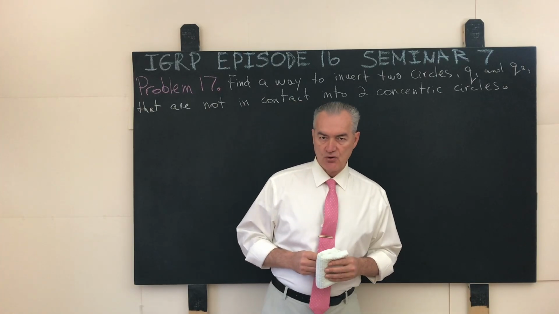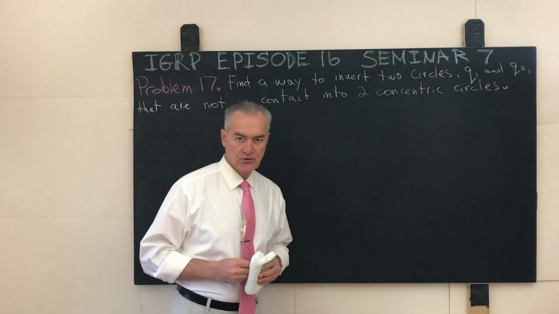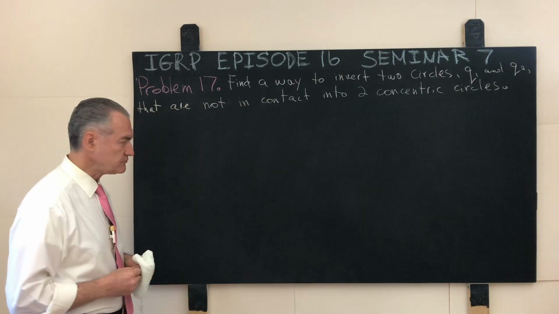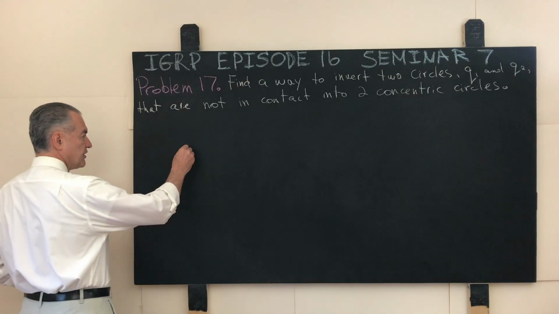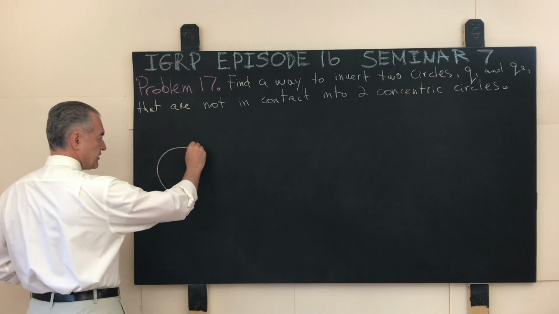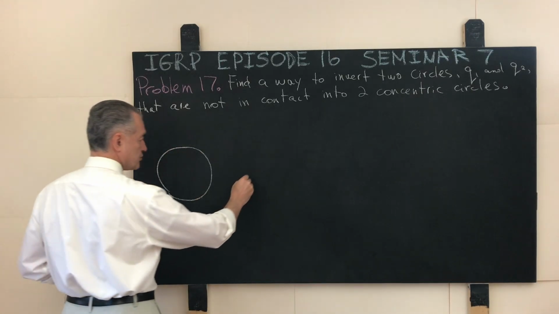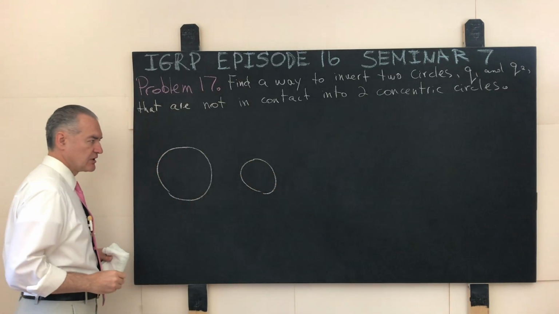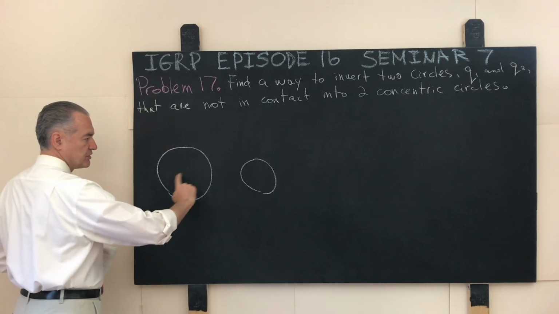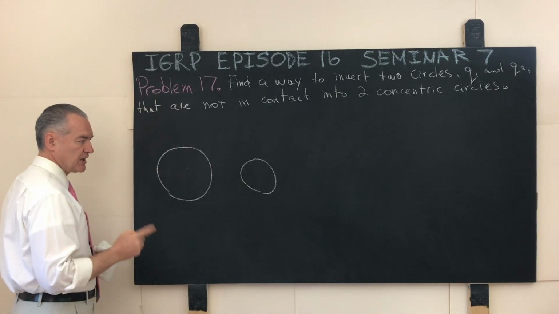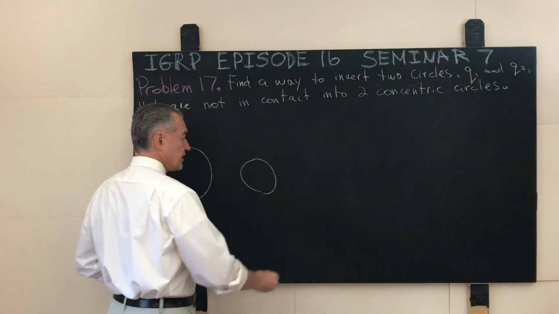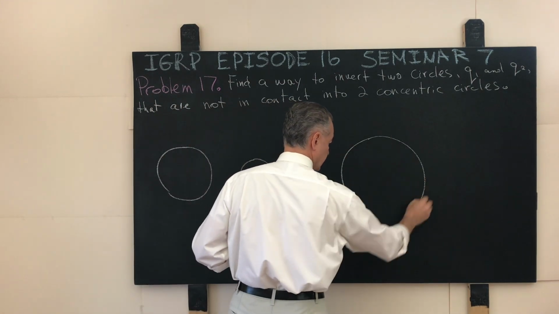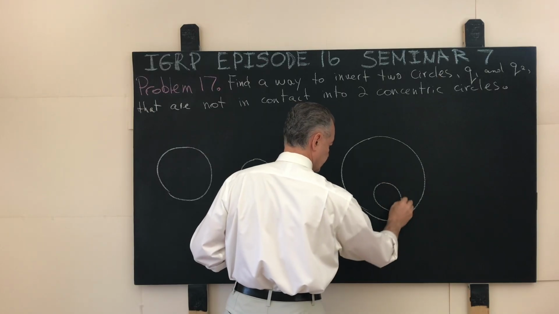And from the nature of the statement of this problem, it follows that in this case, we have only two cases to consider. In the first case, neither circle contains the other, which means that the mutual juxtaposition of the input circles looks something like this. Two circles, distinct, coplanar, not in contact. And in the second case, one of the input circles contains the other, like so, for example.